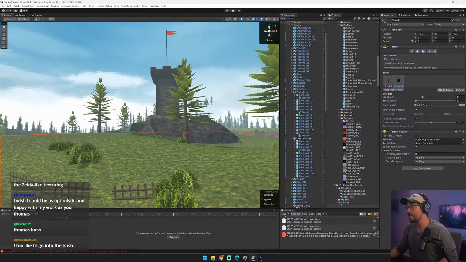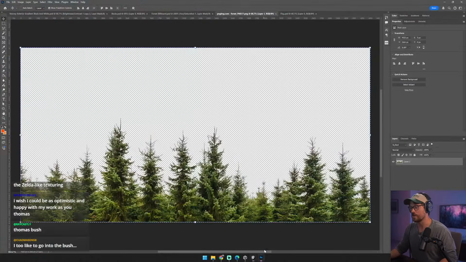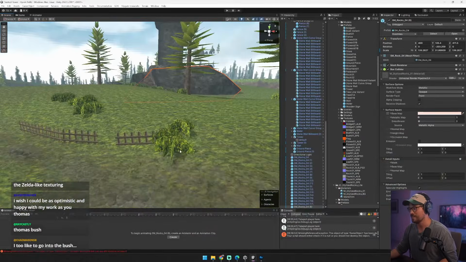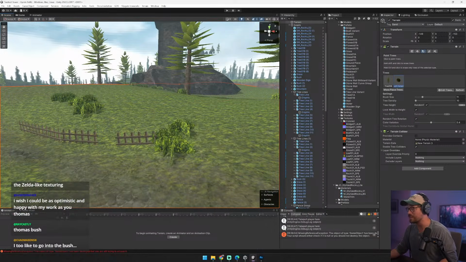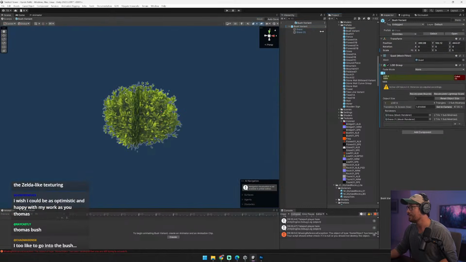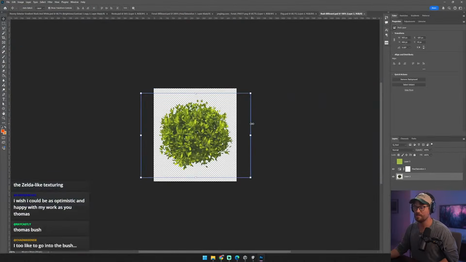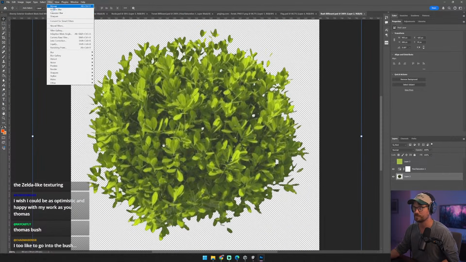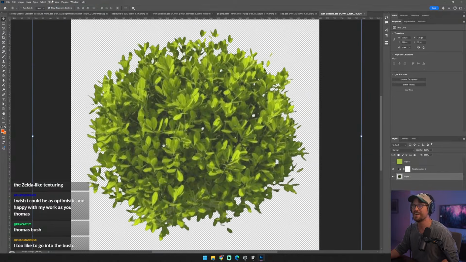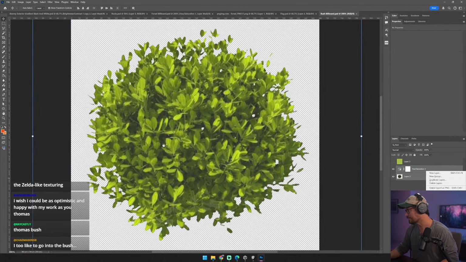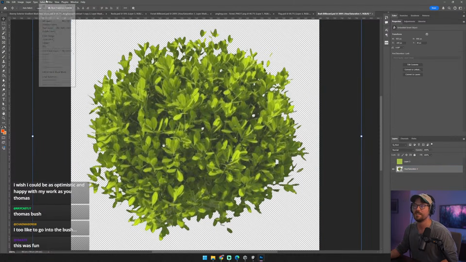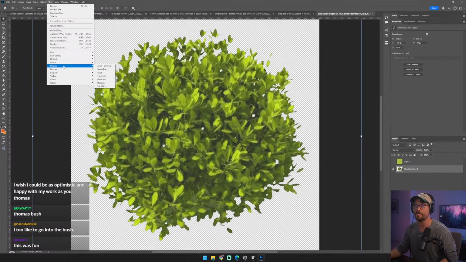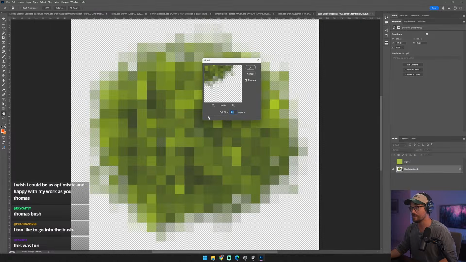I know what the problem is. It's the texture. It's the texture of those branches. Let me show you. I love the way these bushes look. And in fact, we haven't even added a mosaic to them. We need to mosaic these. Let me do this really quick here. Blur, I'm sorry, mosaic. There we go.